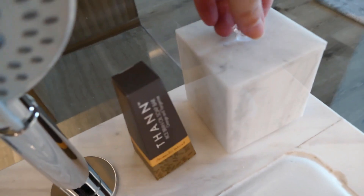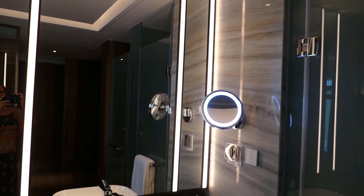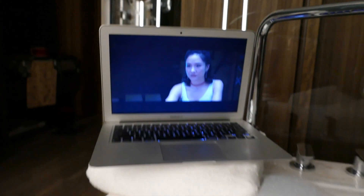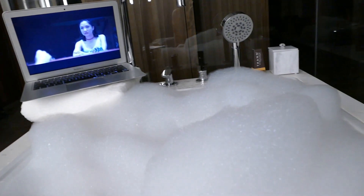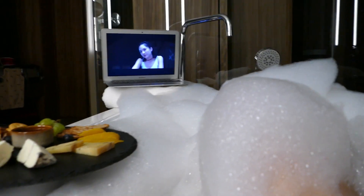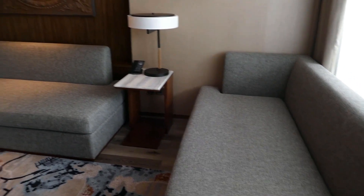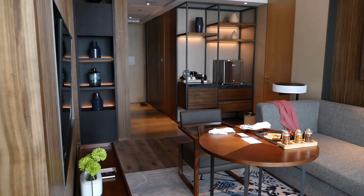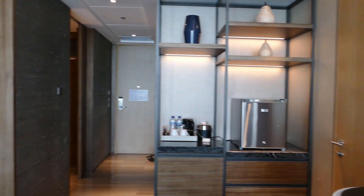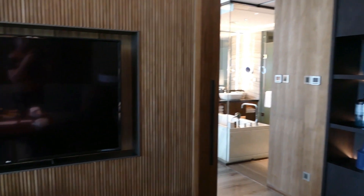I don't have a bathtub at home at the moment, so when I was pre-planning I said I'm going to want like 12 bubble baths while I'm there. They were happy to help — they brought some extra shower gel so I could whip up my bubble bath. Room service is fabulous; the first night I ordered a cheese platter and a bottle of wine, which was just fantastic. The club rooms will open up in late December, so if you're planning ahead, look forward to the club lounge — that was the one thing I really missed while I was here.